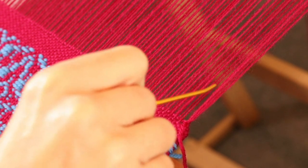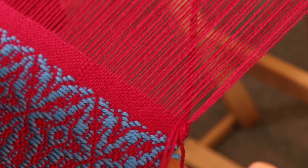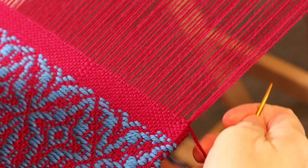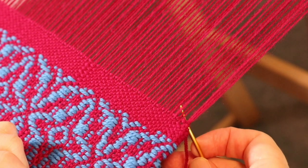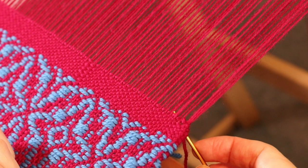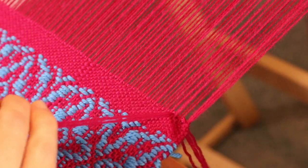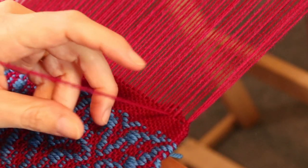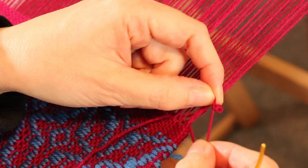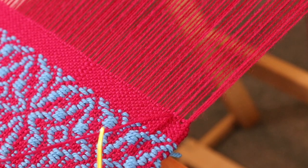Now I've got a big gap between this bunch and the next warp thread, so I'm going to go down into the middle where that gap is, pull that through, and then I can count off my next four: one, two, three, four — and then pop the needle through, going on top of or underneath that first weft thread, and pull through. Make sure this doesn't happen to you — sometimes you get a little knot or bunch at the back of the work, which usually just pulls out.